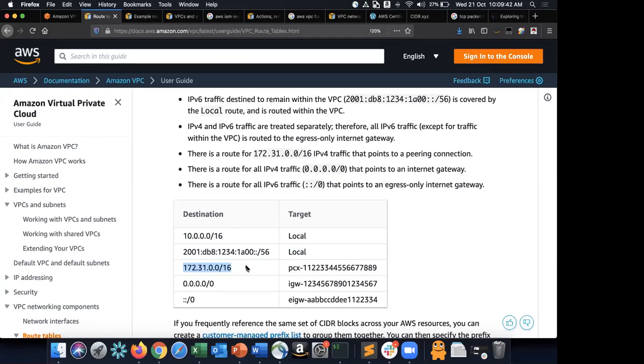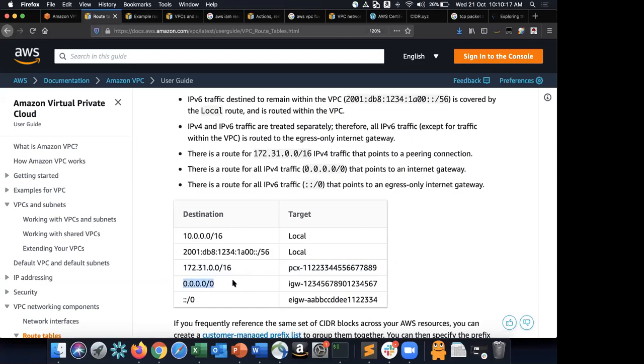I want these 2 VPCs to talk to each other because they are all isolated, right? Each VPC does not talk to each other unless you connect it together. So to connect 2 VPCs, you have to use a concept called peering. You will create a peering connection between these 2 VPCs. So now from this VPC, any traffic originating to the other VPC, which has the destination as the 172.31 range, has to go through that peering connection. That is the target through which it has to pass. That's why you will specify the ID of the peering connection here.